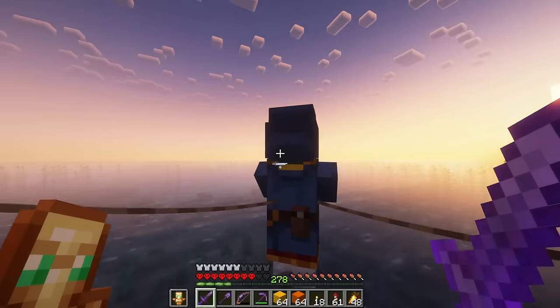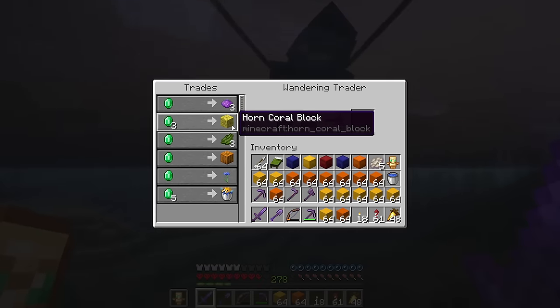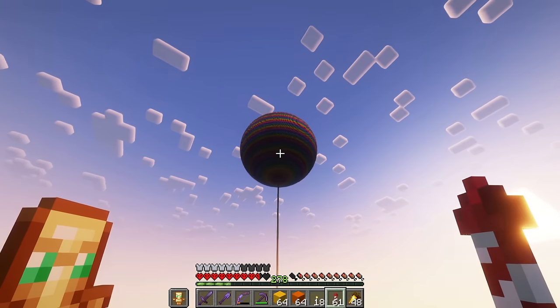And a wandering trader. What are you doing out here? What do you got for me? Okay, purple dye. Oh, coral blocks. I'll take those.